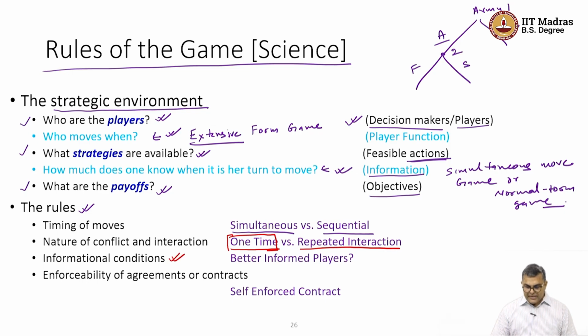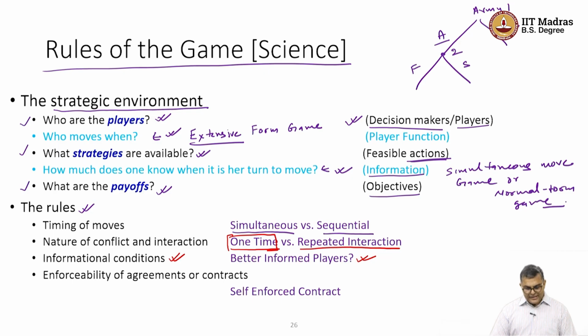What are the informational conditions? When we were talking about asymmetric information and adverse selection, we talked about how the acquirer may not know the actual valuation of the company. So, if you know the valuation, you would behave differently. If you do not know, your behavior would definitely change. So, information plays a very important role, and later on we are going to bring it into consideration.